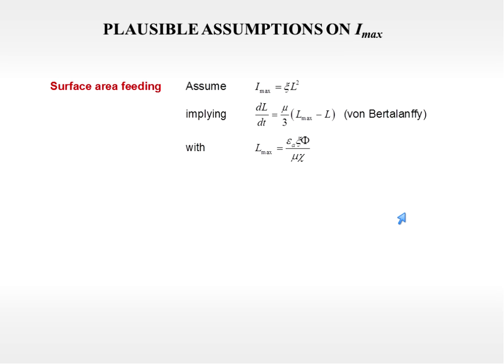The payoff for writing things out carefully in this way is that if we now want to consider the effects of environmental stress, we can now say which parameters in the von Bertalanffy model would be affected. So we discover that because of some change in environment, there is going to be less food available. That will manifest itself through a change in phi, the functional response. We will see in the fourth, the final week of these lectures that in many cases the presence of contaminants in the environment affects the feeding rate. That would affect this quantity xi, again reducing the maximum length.